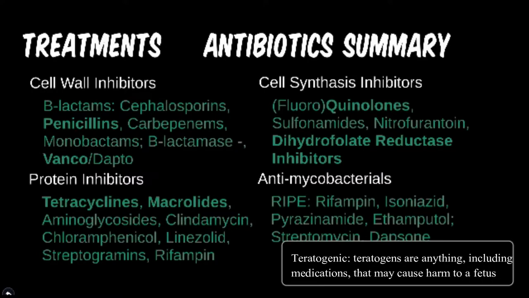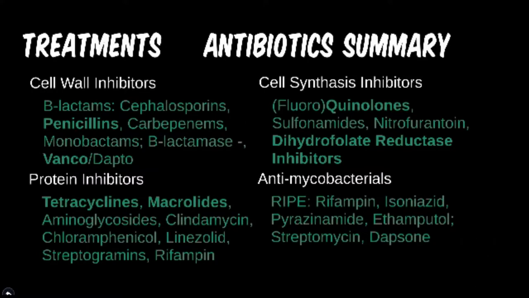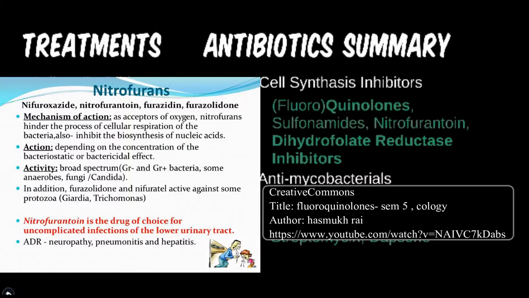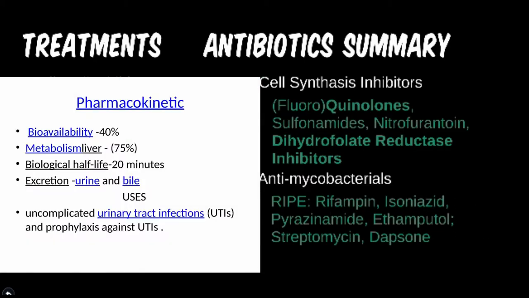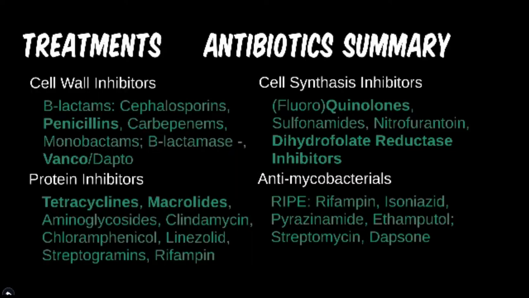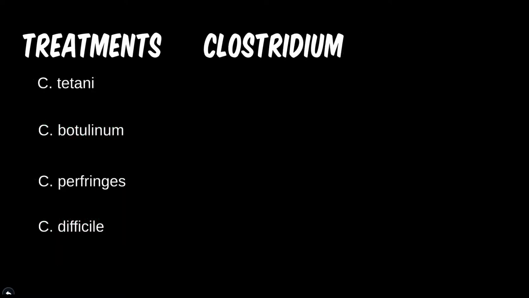Lastly for this section, nitrofurantoin is the outcast. It's a unique synthetic drug that doesn't really belong to any other class. It damages bacterial DNA as well as ribosomal proteins. Its only real indication at this moment is for UTIs in pregnant patients due to the first-line treatments, ciprofloxacin and TMP-SMX, being teratogens.